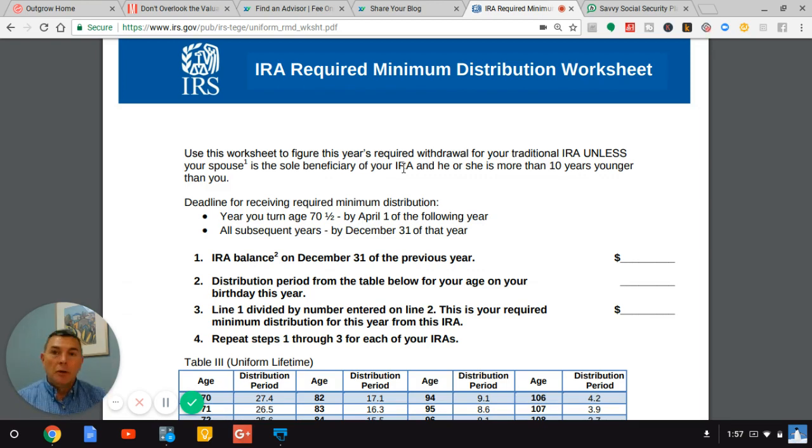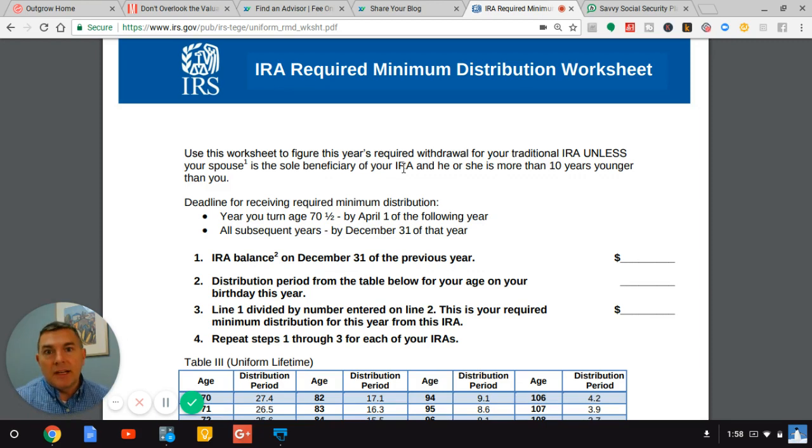Now, some people say, oh, don't do that, you can wait till April 1st of the following year. No, don't do that. I cannot tell you how many people do that, thinking, I'm going to get one more year of tax deferral. Yes, you could. It's the year after you turn 70 and a half. So I was born in 1970. I'll turn 70 and a half in 2040. Which means I can take my first RMD by April 1st of 2041, because that will be the year in which I have 6 months after I turn 70 and a half, if that makes sense.